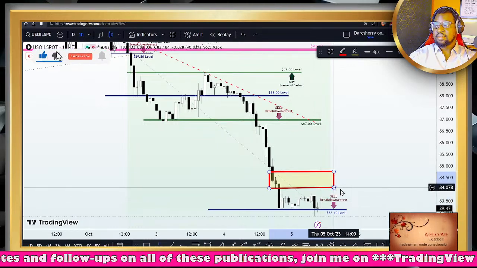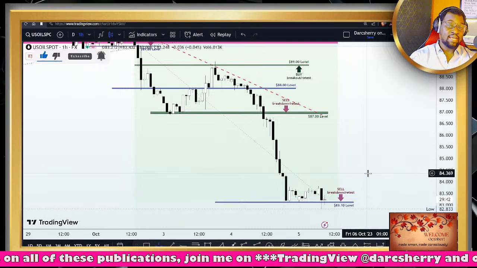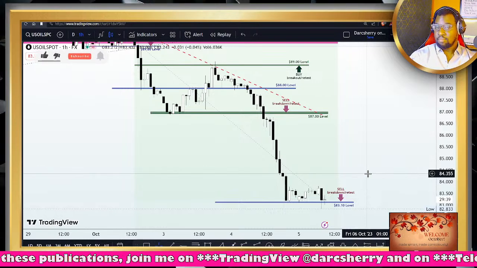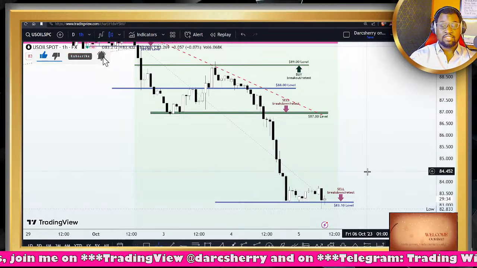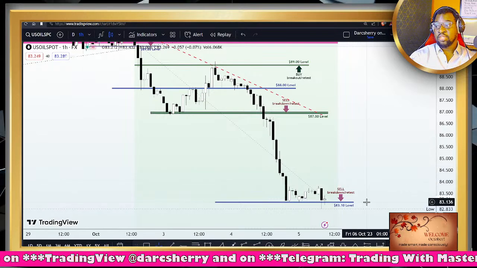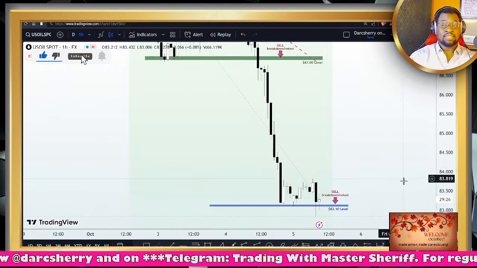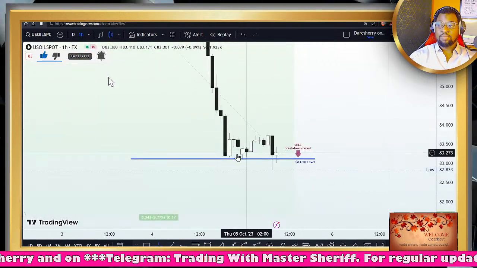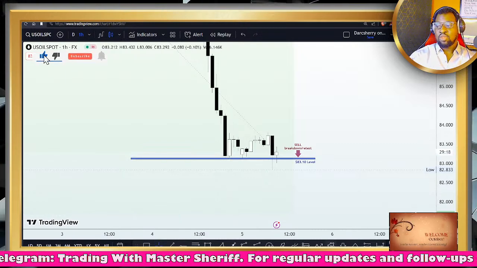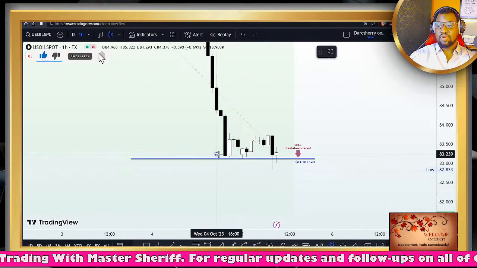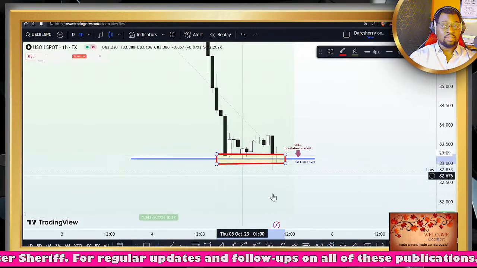Now, with this situation marked out with a well-secured position right now, what is going to be our next line of action for today? Like I said earlier, for those who are with me on my TradingView and Telegram platform, you will have gotten an update on what we are going to be doing today. And one of the things I noticed here is this $83.10 level. Now, let's look at what has been going on here since the later part of the New York session yesterday. One thing we observe is that as soon as price got into the zone, we begin to notice some buy pressure resume around this area.